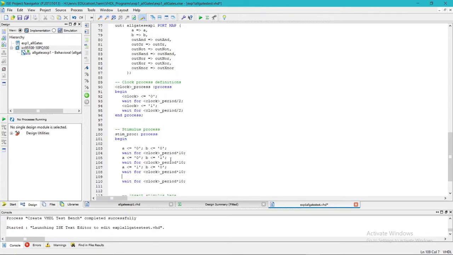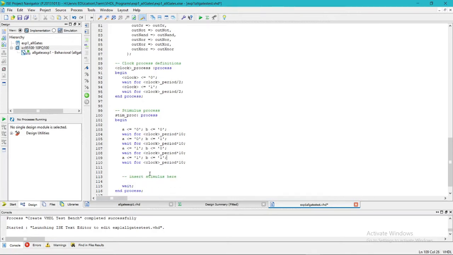And then we are assigning A as 1 and B as 1. Okay, so we have 00, 01, 10, and 11.